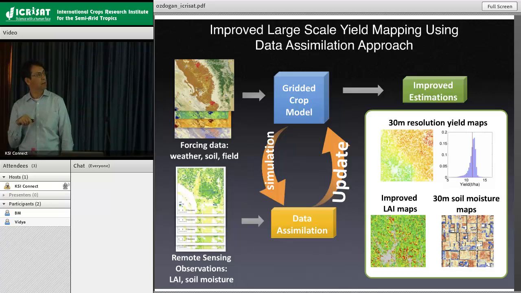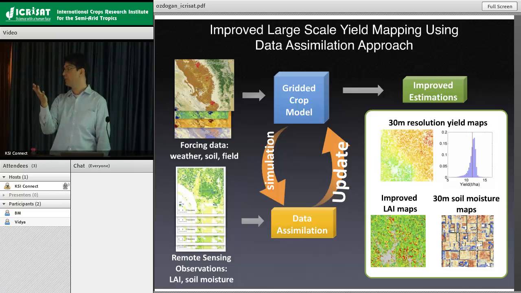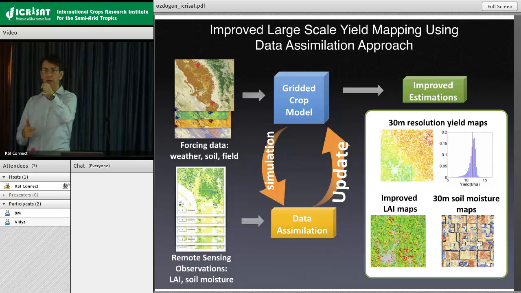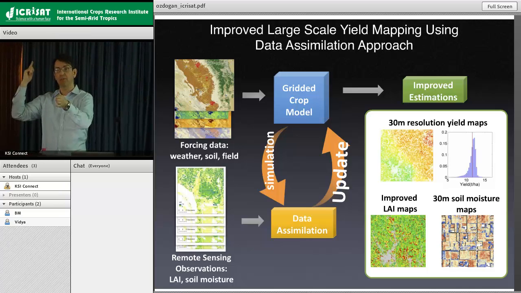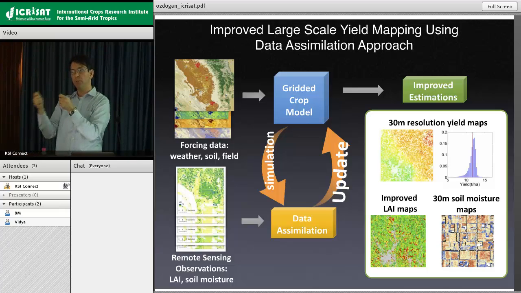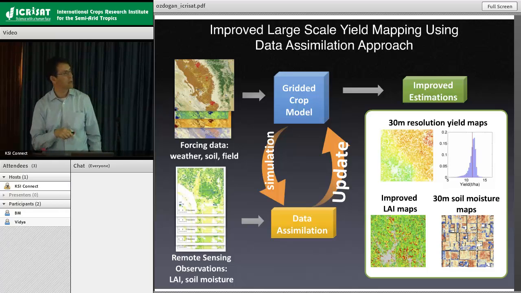And then we take the data assimilation approach where we ingest remote sensing observations whenever they are available. So imagine that you're running your model, started running today, and it moves forward every day, tomorrow, the next day, and makes predictions of LAI. And on the third day, we have an LAI observation from remote sensing. What we can do is compare the LAI observation from remote sensing to the predicted one from the model, and then come up with an intelligent way of deciding which one you trust more. Do you trust the model or do you trust the observation? And that's where this data assimilation comes in.